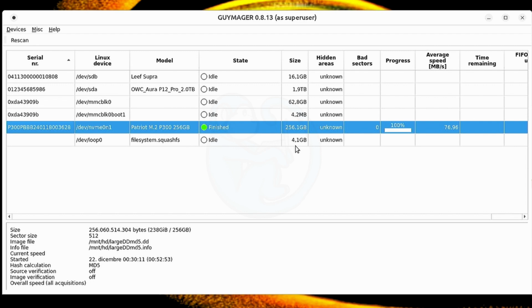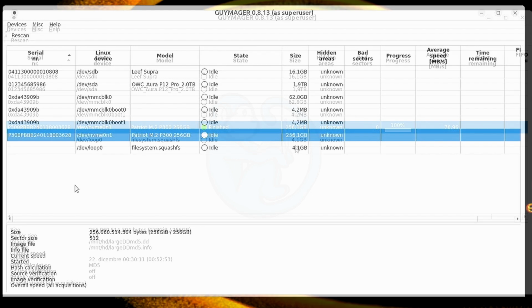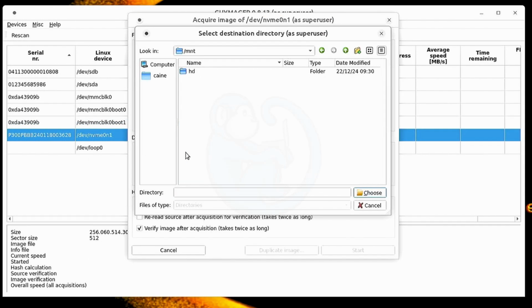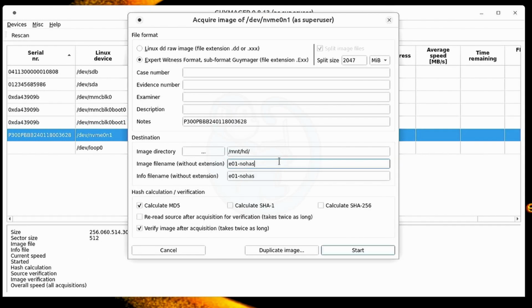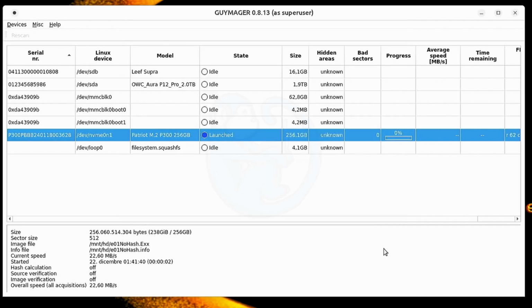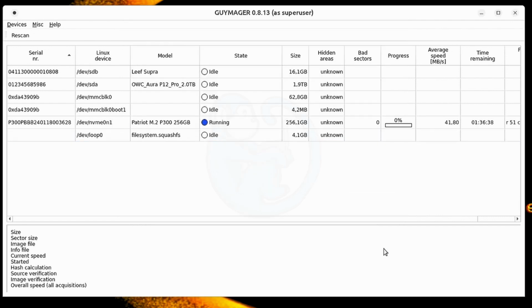And the last imaging session I would do to the NTFS destination drive is to write a E01 image that uses 2 gigabyte segments and no hashing. And the speed here starts off at 53 megabytes a second and ends up at around 32 megabytes a second after imaging 10% of the drive. I don't see this getting any faster, and I don't want to sit around waiting for 2 hours, so I'm going to cut this short and go ahead and kill the process, because I think we get the point here that E01 is significantly slower than a DD.